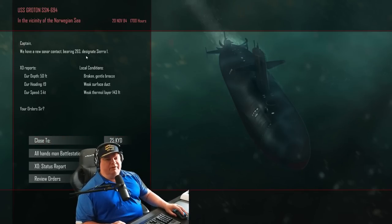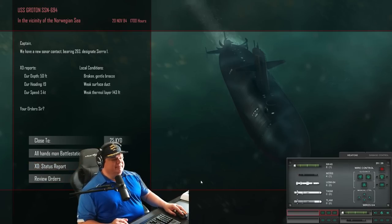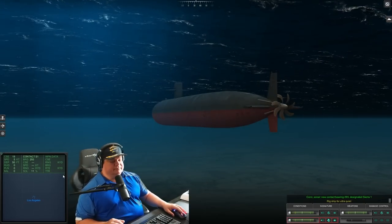All right, we have a new contact bearing 293, designate Sierra 1. We're at periscope depth, 5 knots. With a weak surface duct at 143 feet, we can finally start playing with the environment. Yay! Sonar, new contact bearing. Rig ship for ultra quiet.